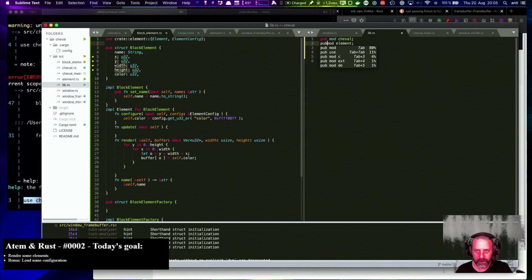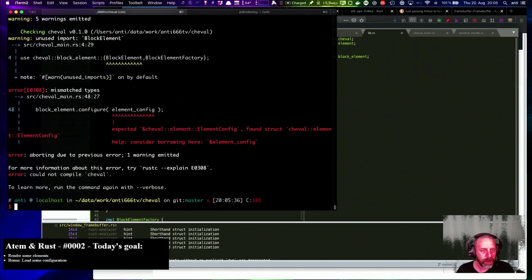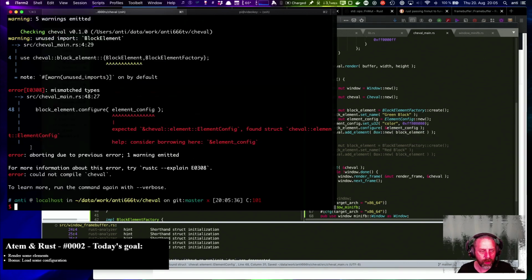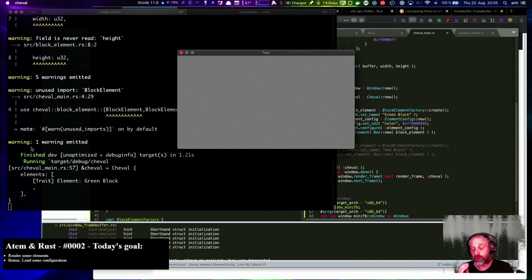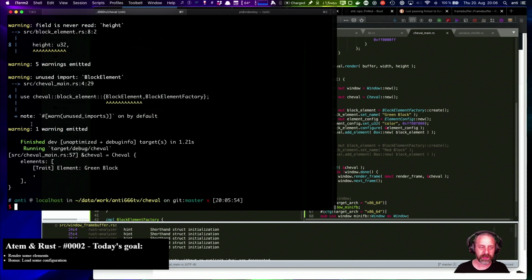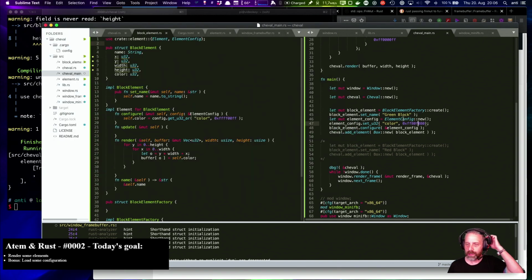I mean, start with minimum. Okay, and obviously we are lacking a borrow here. But now, okay. So, gray box. Gray box, all configurable from here, from the config, from outside of the thing, which is what we wanted, right? Green box, nice.